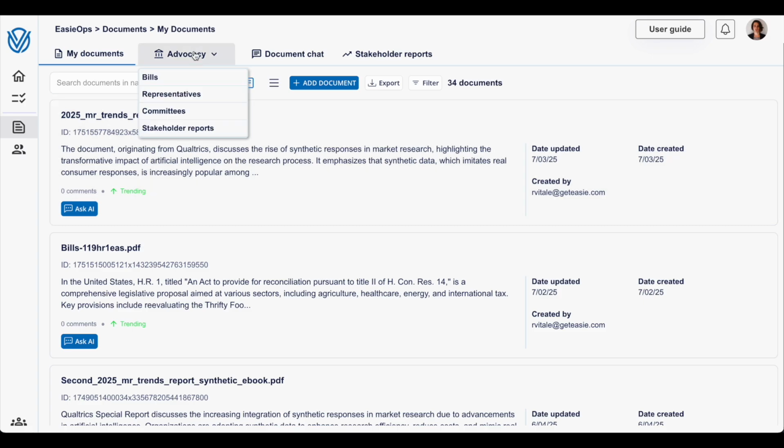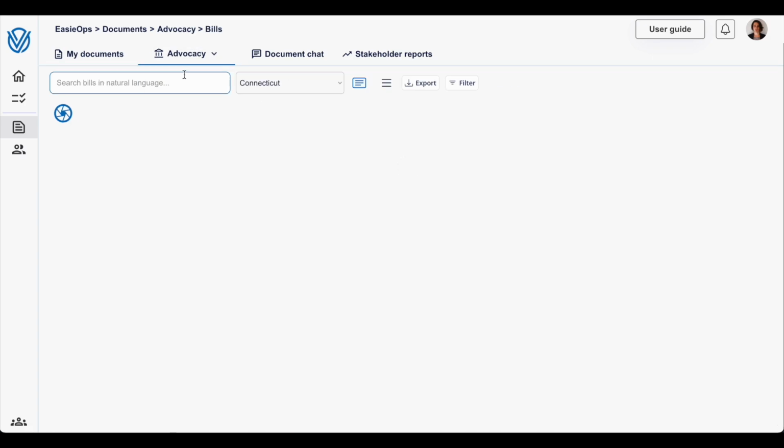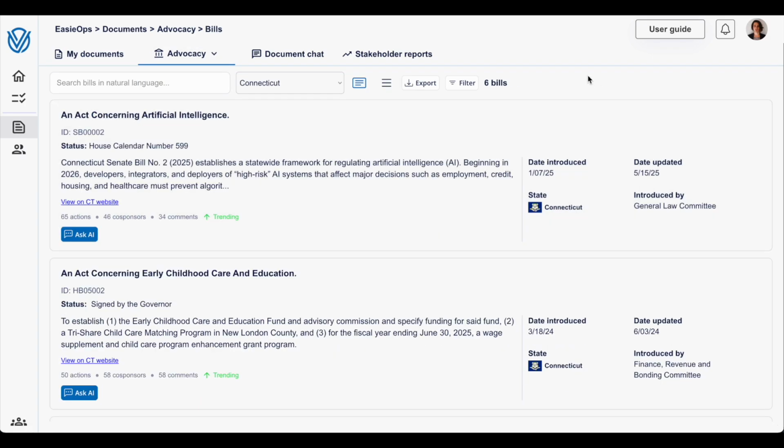So now you've got your advocacy section, where you've got your Connecticut-specific advocacy module here. And so starting with bills, what's cool about this is there's a couple of interesting features. Number one, you've got this built-in tracking where the data is automatically being pulled as it's available from the CJA website at different frequencies. So right here we've got demo data, so we've only got 6 bills, but obviously in a real-world scenario this would represent thousands of bills in a given legislative session. And what you've got here is a detail view, but then you've also got this table view. So you've got different ways to visualize this data.